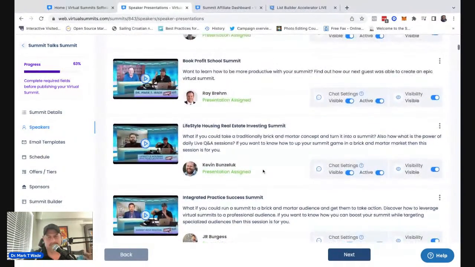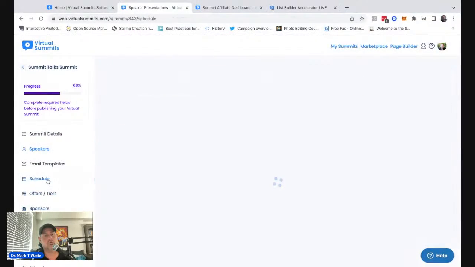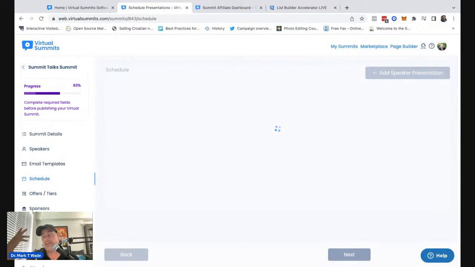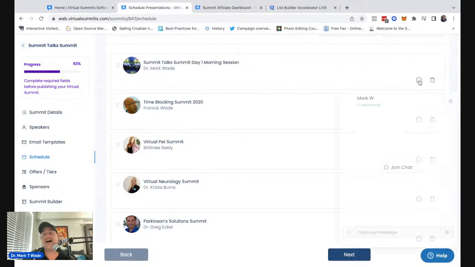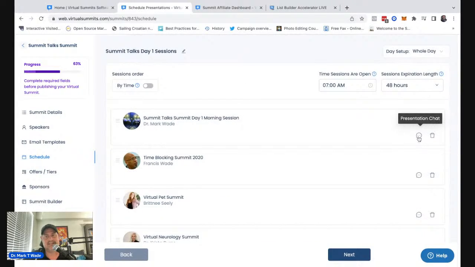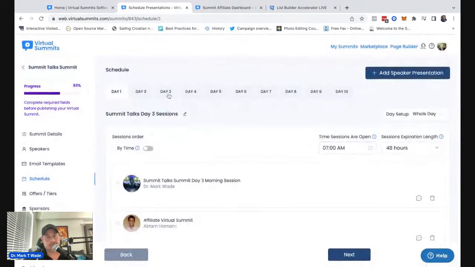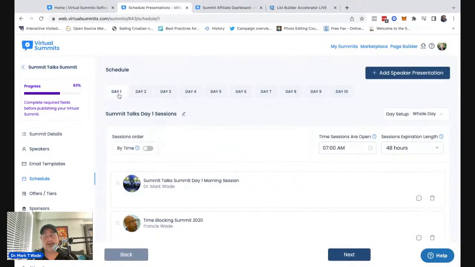And that's good if you don't want to have to keep managing the chat and checking to see if anybody commented today. You manage the comments on the chat over here at the schedule area. Right here, you can see all the different chats available. And if you have a new comment, there'll be a little red number like 1, 2, 3, 4, 5, 6, however many comments there are, that will just appear right here on these chats. So you'll be able to quickly and easily see if there is a chat or a comment on one of these chats on day 3, and you can just go in and interact with that or comment back on that, manage it however you want or need to.